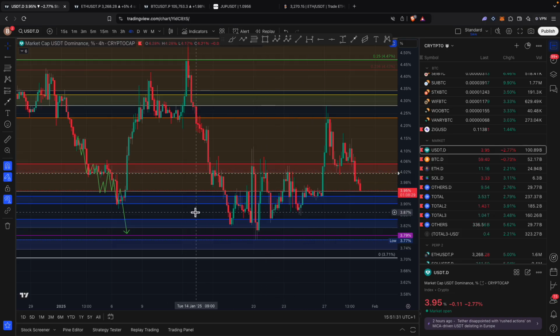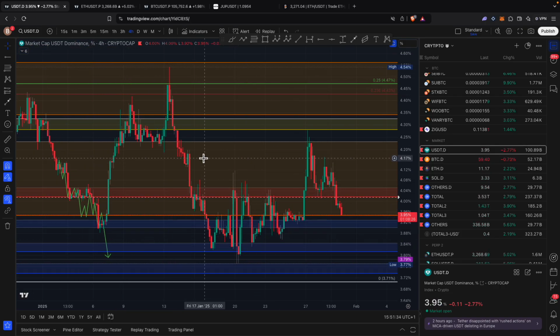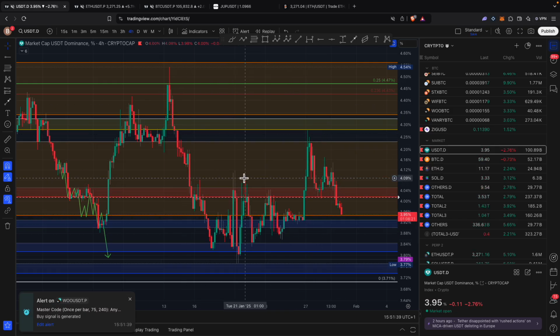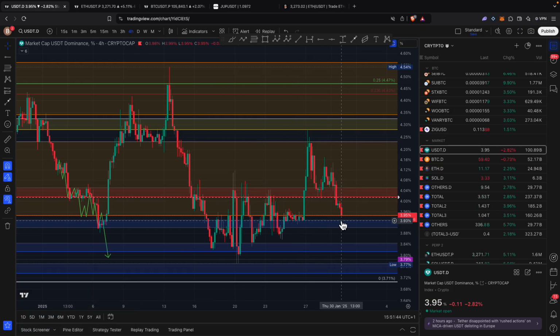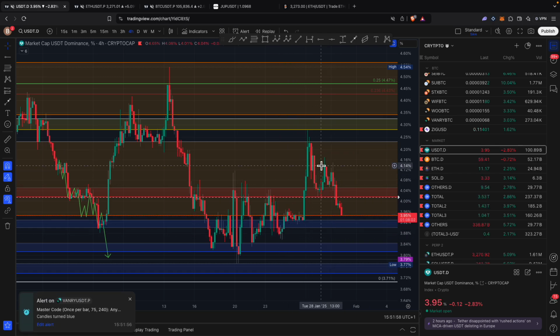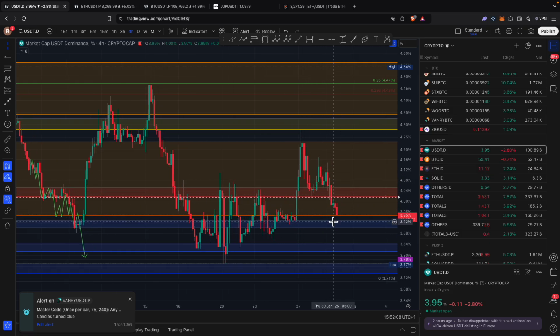Like you know, I work with my BUBBA magic boxes. They are supply and demand zones, even though this is not a real traded chart where you have bids, limit sells, limit buys or market buys and sells. This is just a chart that represents the share of the whole crypto market cap that the major stablecoin, USDT, takes. So the higher this chart goes, the lower the whole market is going, and vice versa. Right now we are pumping, that's why this is going down.